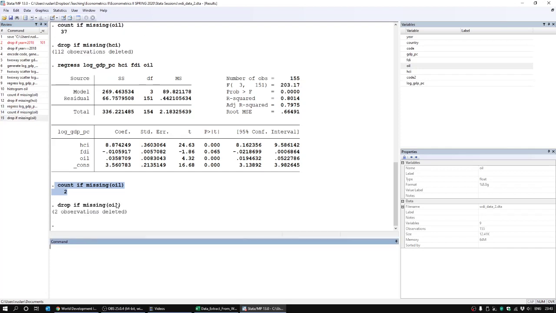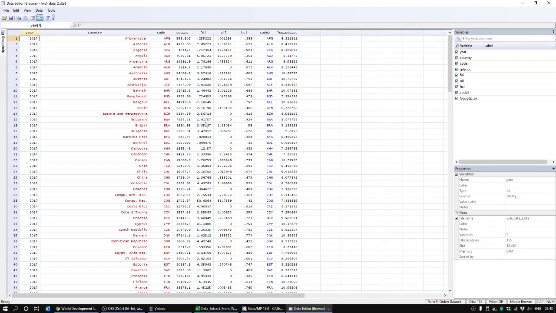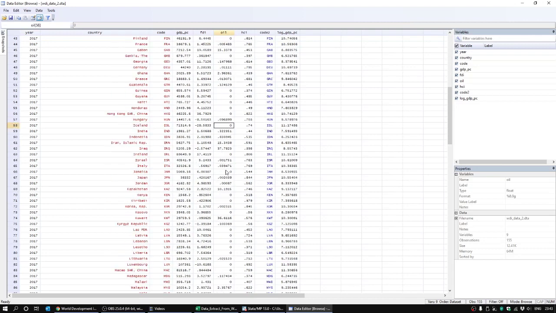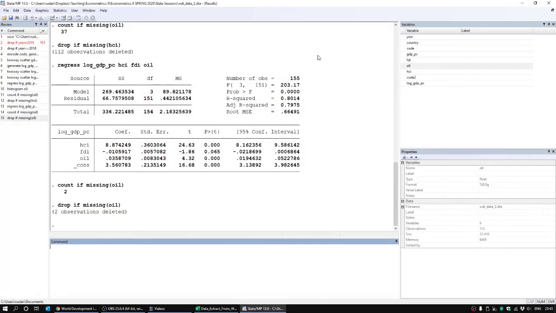Drop if missing oil, and now we have to do something with the cases when we have zeros here. What I want to do here is generate a dummy variable that indicates the existence of oil. I want to group countries into two groups: countries that have oil, that are oil rich, and countries that are oil poor.